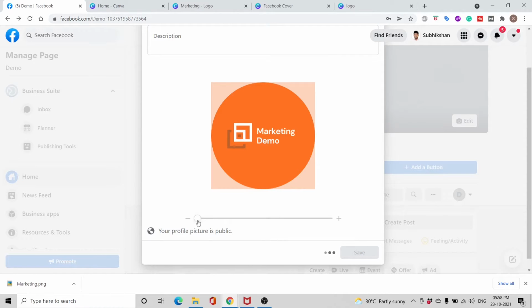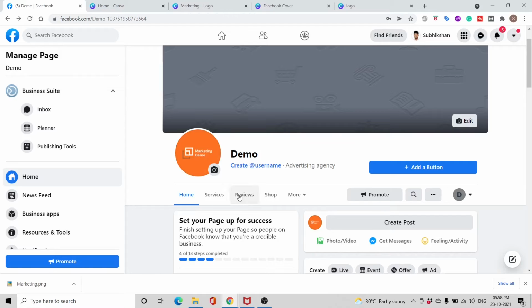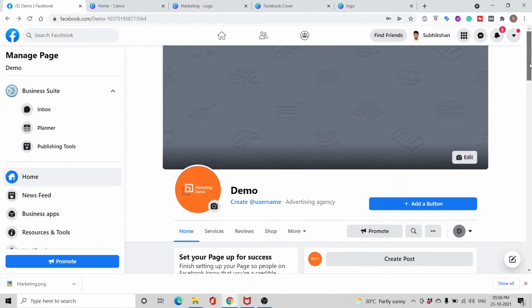If you want, you can resize it, so it's up to you. If it's simple, then that's fine, or if you want to resize it, you can do that. There is an option in Facebook to do that. Okay, now one step of the process is complete. We have designed a logo for our business, which is our business name. The second step is to create a Facebook cover picture for our business.